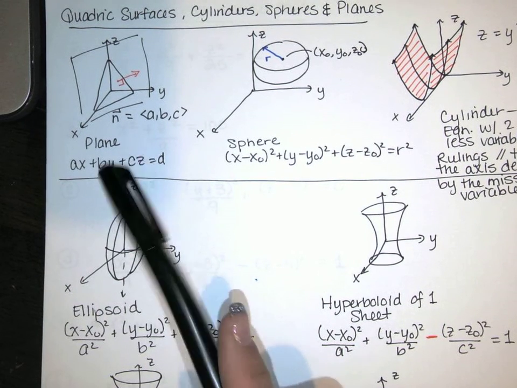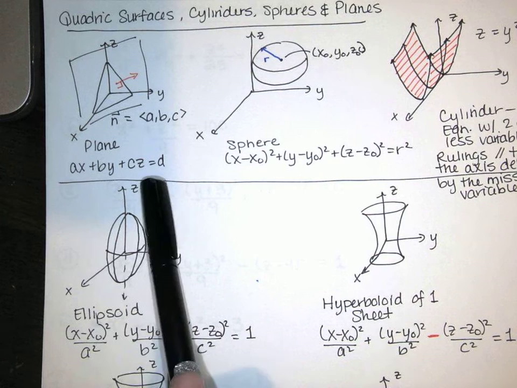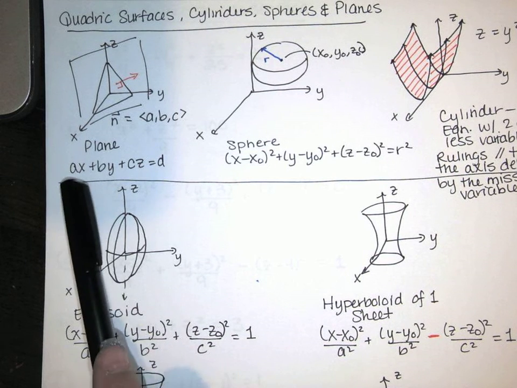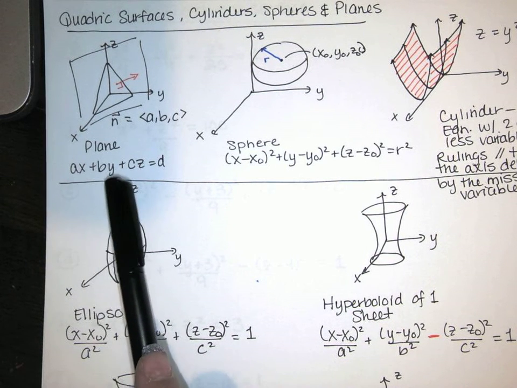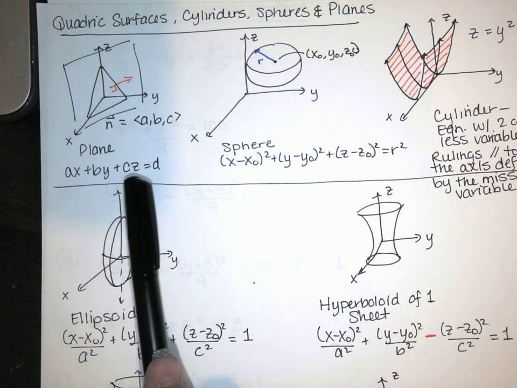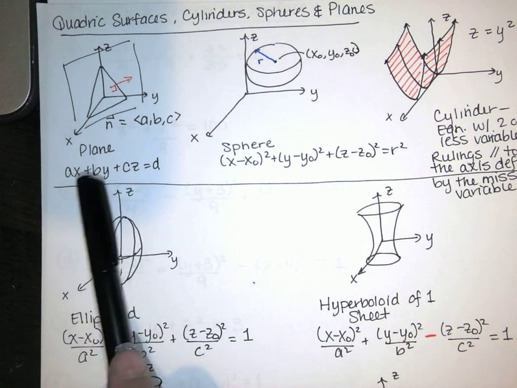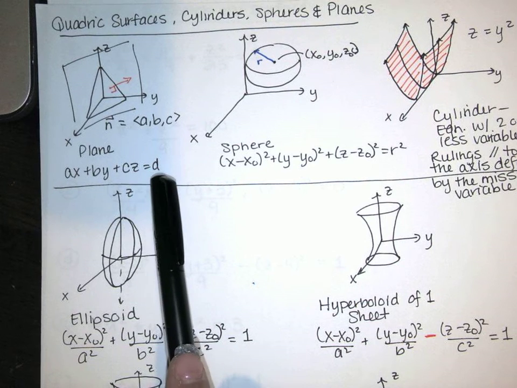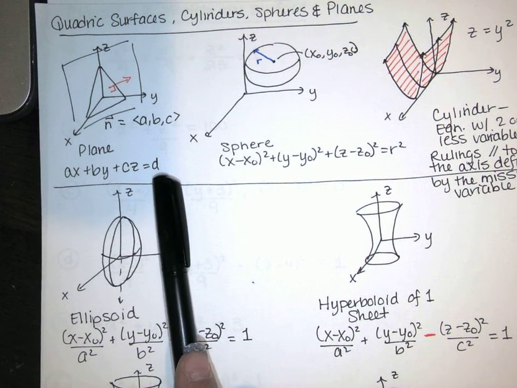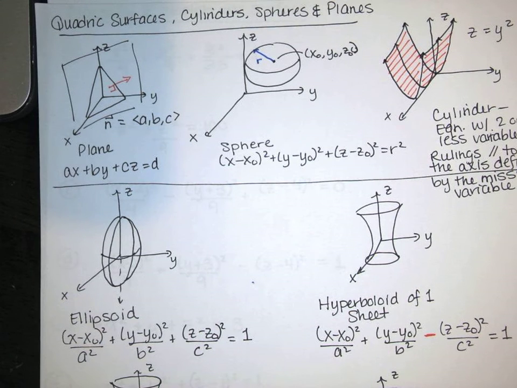The first surface we studied was a plane, or actually I think a sphere was the first surface we studied, but plane is one of the first surfaces we studied. It's given by a constant times x plus a constant times y plus a constant times z equals a constant, or some rearrangement of that. If you have the plane written in this form, the normal vector to the plane is ABC, and that number d on the right hand side distinguishes all of the other planes that are parallel to it from the particular plane that you're interested in.